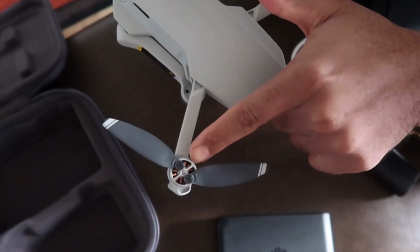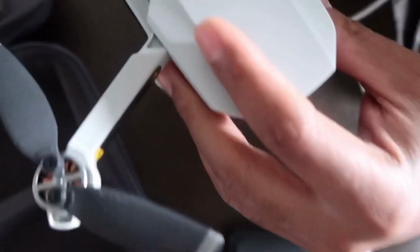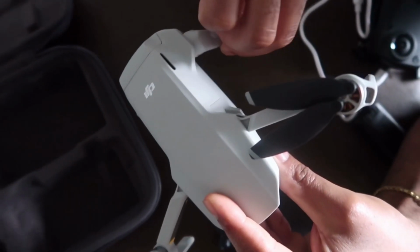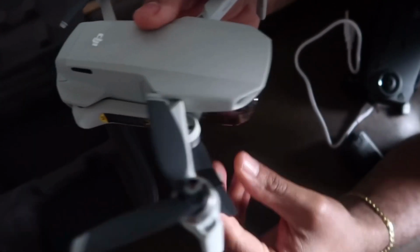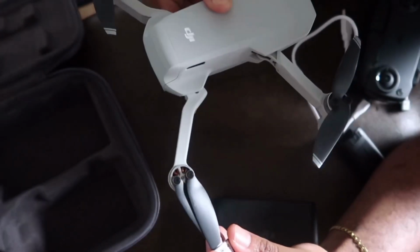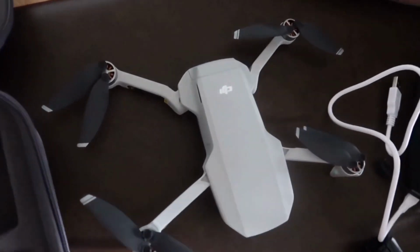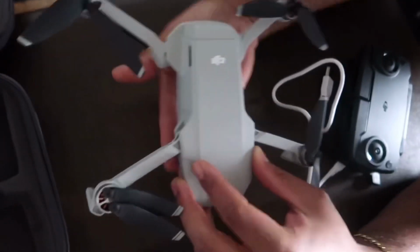And these are brushless motors. See these motors? They're brushless motors, meaning they don't get that hot. And then these ones, you fold them out like that. Might have done that wrong, but you fold it out like that. See, they protect the prop guards, and that's your drone right there. DJI Mini, as small as your hand, right?